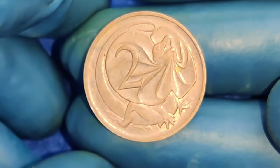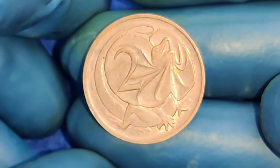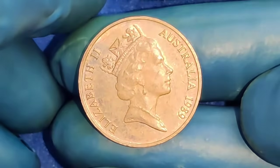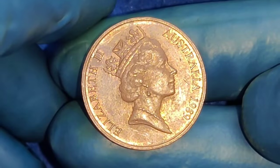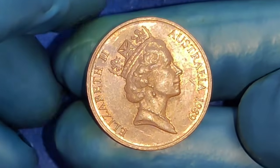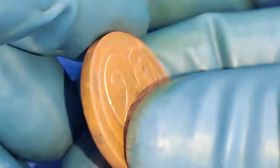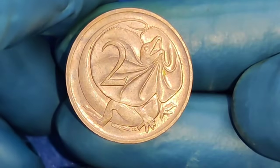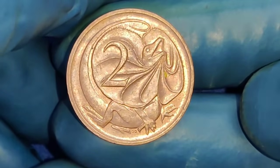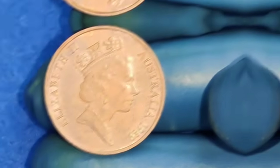The 1989 Australia 2 cents coin was struck at the Royal Australian Mint with the familiar frill-necked lizard design by master engraver Stuart Devlin. As always, it was made from copper-rich bronze alloy. But something strange happened during this particular minting period, a metallurgical phenomenon that no one could have predicted. A few of these coins, very few, developed a distinct yellow spot on the reverse side over the years, a chemical fingerprint of something completely unexpected. And that small mark? That's what's setting the numismatic world on fire today.